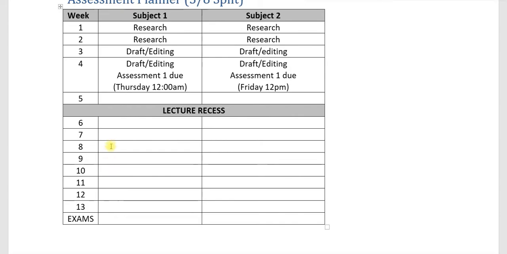So then quite often the way they do it is you'll have another assessment due, so assessment 2 is due in week 8. Let's say actually this one's going to be due in week 9. We've got a nice lecturer for this one. Again, you've got 3 weeks, so research, draft, edit, research.